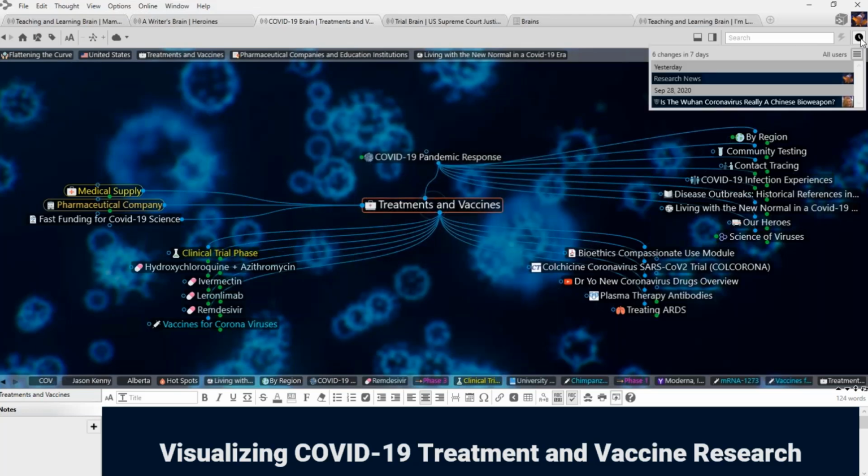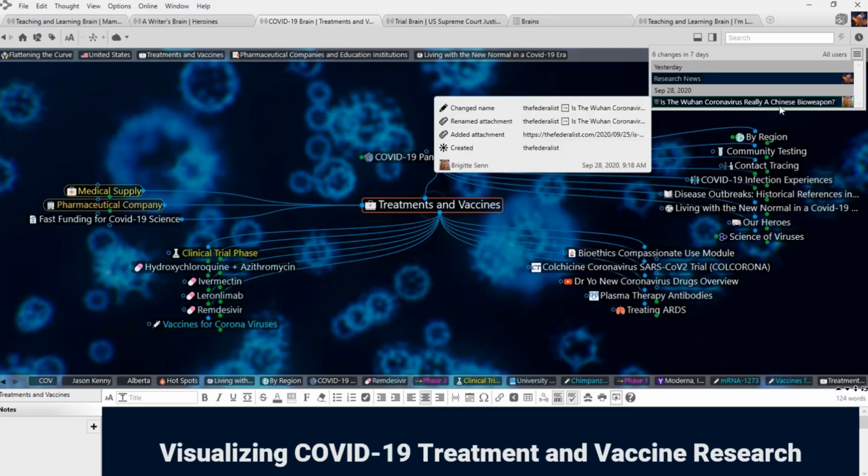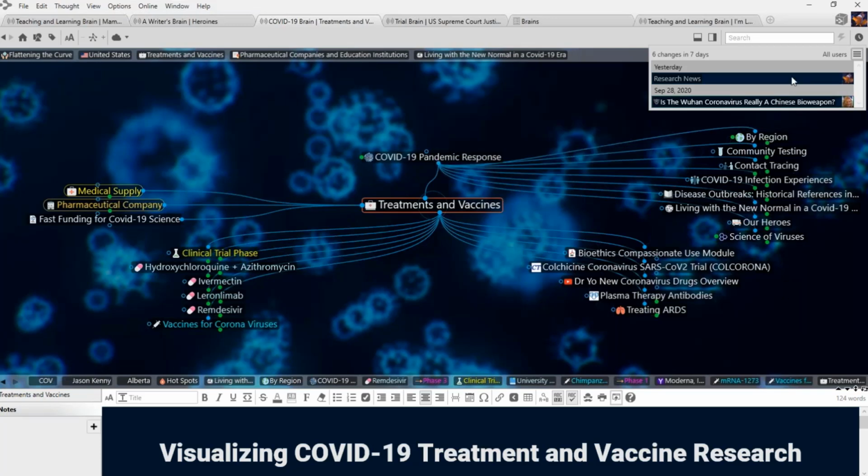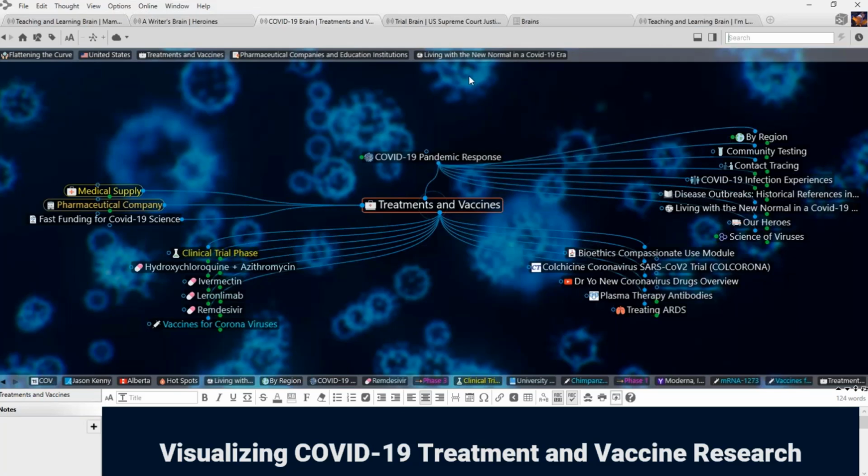And I can actually look at who's done what. For instance, it looks like Brigitte is in there about whether the coronavirus is really a Chinese bioweapon, which is so cool. This brain was put together obviously when the pandemic started, and there was so much information coming at us, and we wanted to really formulate a perspective and learn how to triangulate, as individuals in different high-risk zones, as a company, and as a team.